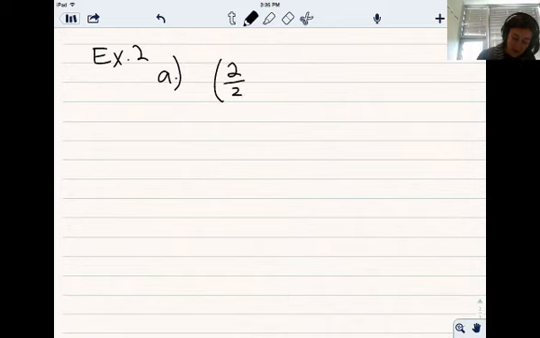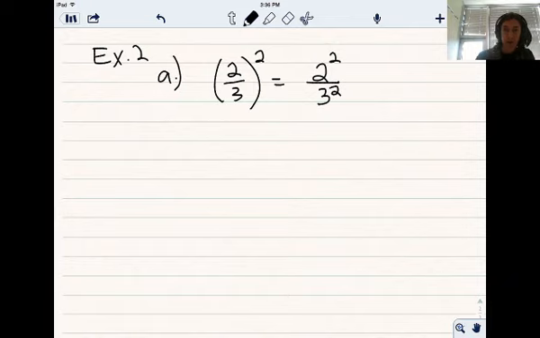All right, this again from your textbook, example 2, problem A. Now we've got just numbers in this one, and that's taken to the second power. So if I apply the power of quotient property, I'm going to take the numerator to the second power and the denominator to the second power. Okay, and then I'm just going to simplify them both. That's 4/9.